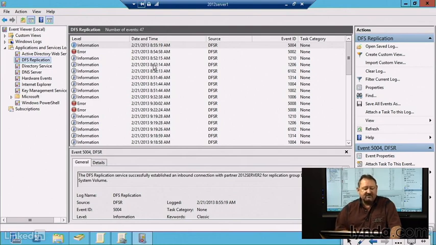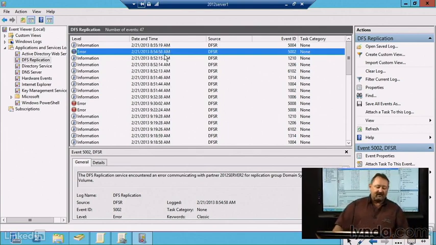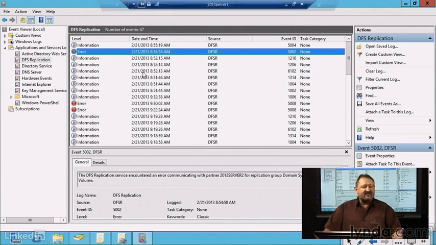This is using the file replication service. And notice it looks like I've got an error here from 8 o'clock this morning, replicating the domain volume. And I know what that was: at 8:54 this morning, server 2 was turned off. Server 2 wasn't turned on yet. So that's why I'm getting that error. But this allows us to go in and check our replication data.